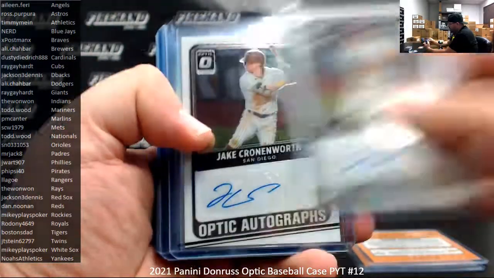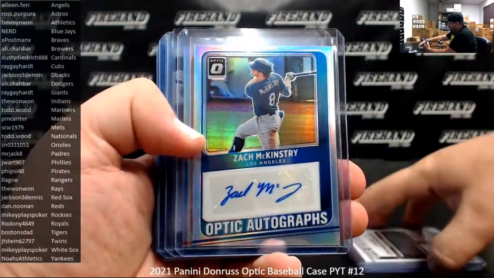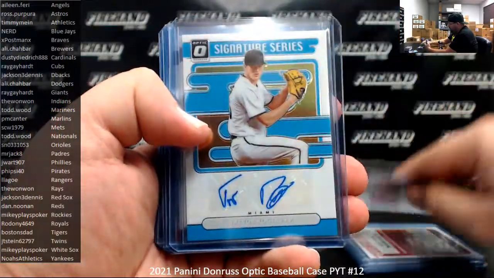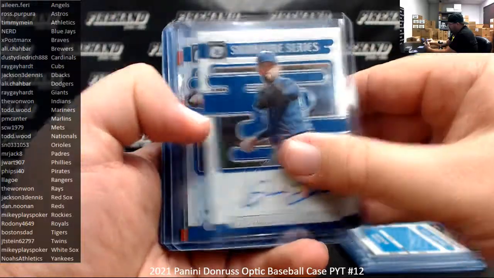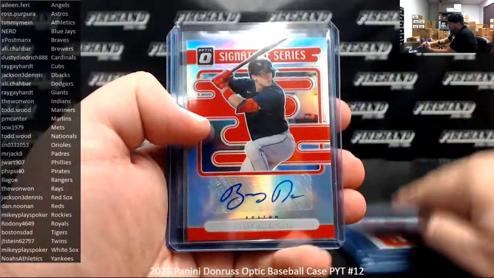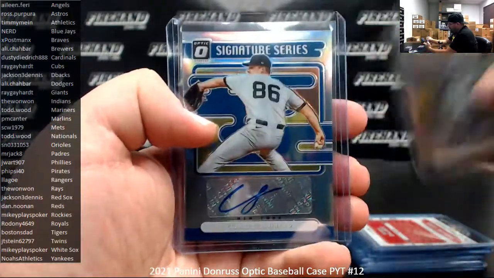Optic autographs: Jake Cronenworth, got him twice. Holo Optic autographs: Zach McKinstry and Rafael Marchand. Signature Series: Nick Madrigal, Trevor Rogers, Jordan Lyles, Mike Soroka. Holo versions: Ryan Mountcastle, Michael Baez, Bobby Dalbec, Garrett Crochet, and Clarke Schmidt.